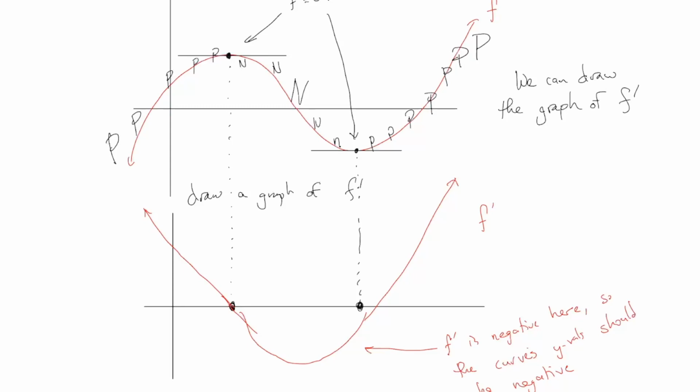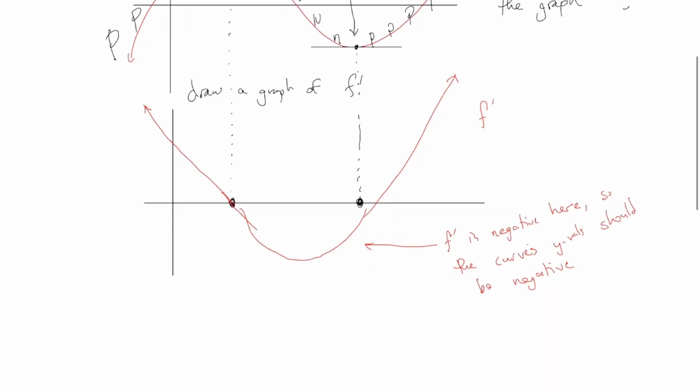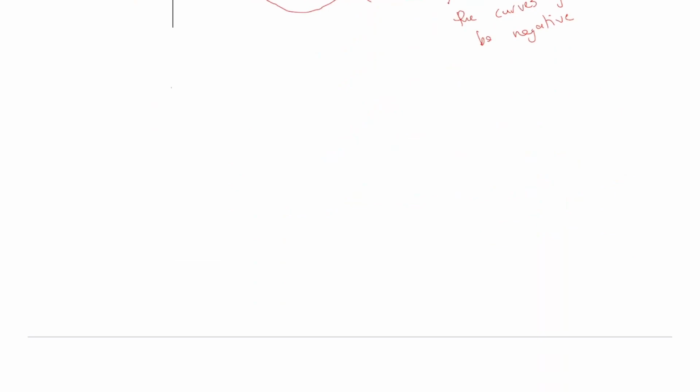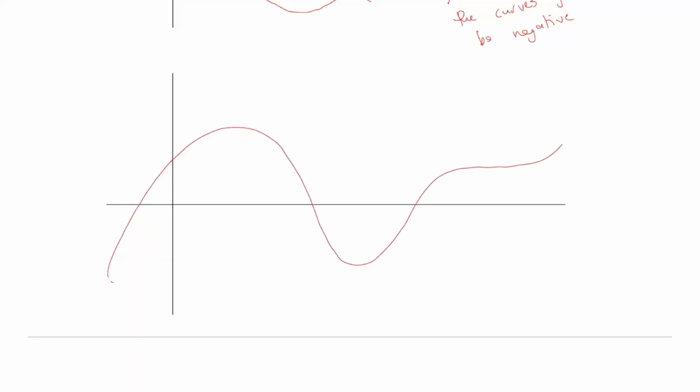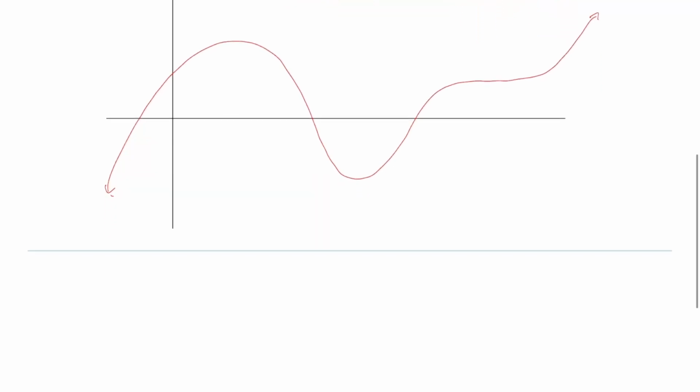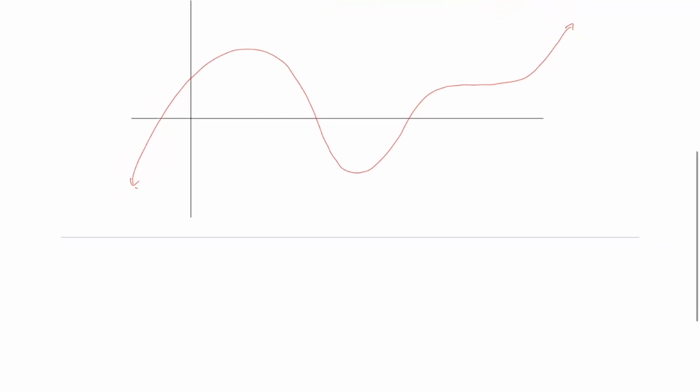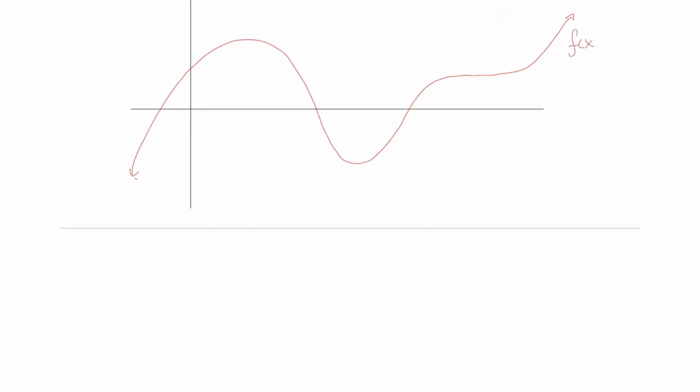I got one more example, and then I got one for you all to try. Any questions at this point? Let's try one more. All right, give yourself some room. Oops. I am again going to draw two pictures here. How about like that? This is my original function f of x, and your job is to draw the derivative, f prime of x.